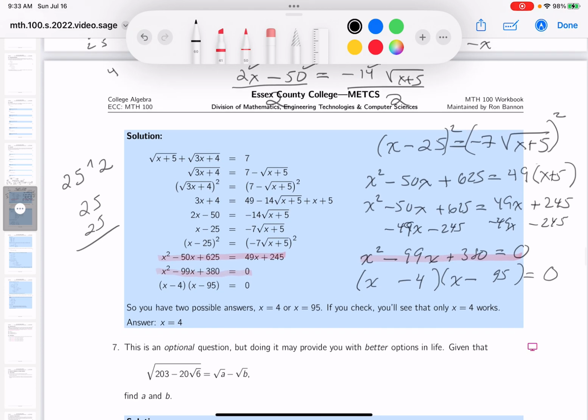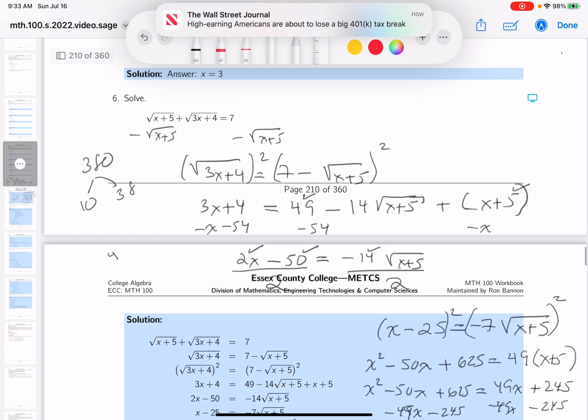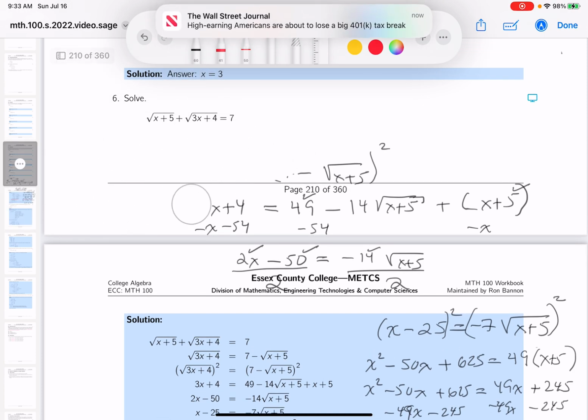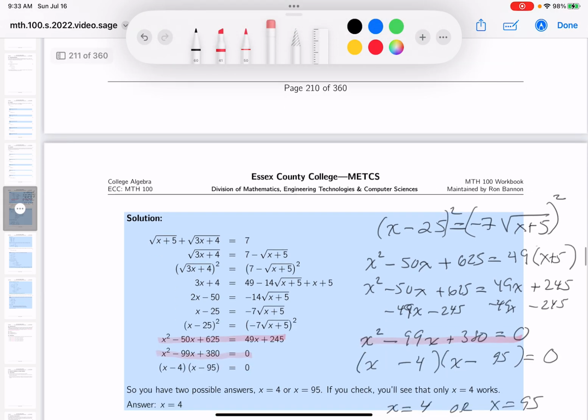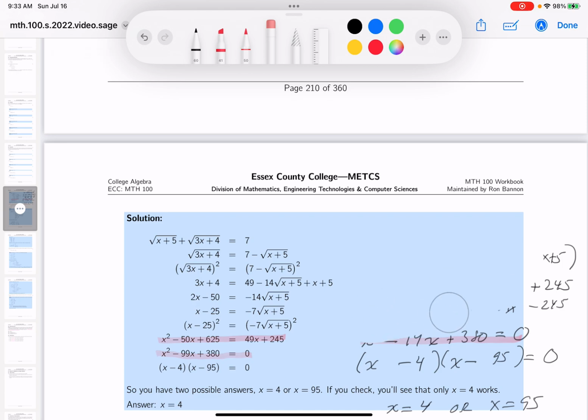So I get two answers. What are the two answers? x equals 4. Or the other answer I get is x equals 95. Now I realize this was a long road there, all right? And so long that you might say, I'm not even going to think about it anymore. I'm glad I'm done. But what I want to do is see if it's correct, all right? Now, which one of those two answers do you think you'd go for to check it?